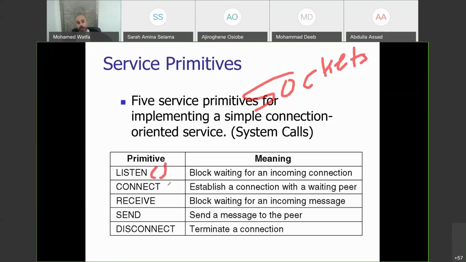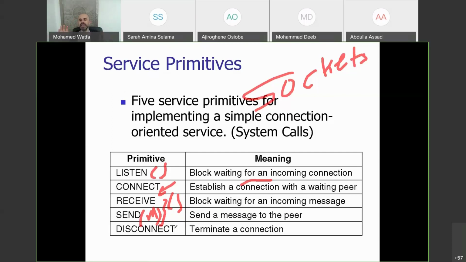So we listen. We could connect, establish a connection to a specific entity. We could send and receive, of course. Send will have the message as an input, for example. Okay? Receive, typically we're just waiting to receive. Receive because I could be listening. Why do I listen? I will listen to make sure that nobody else will be using my connection.